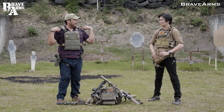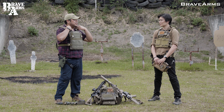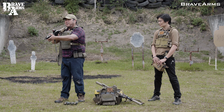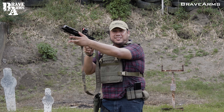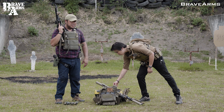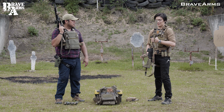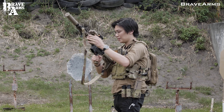What I did notice, though, is that because the shoulder strap is on the thick side, when you're trying to shoot your weapon, there are instances where I miss the shoulder pocket and end up in the wrong position and vice versa. So for me, there's a little sense of inconsistency. How does it work for you with your Crye JPC? With the Crye JPC 2, I definitely don't get that problem because the shoulder straps are basically almost like flat elastic, so no matter how you shoulder your rifle, it doesn't get in the way.